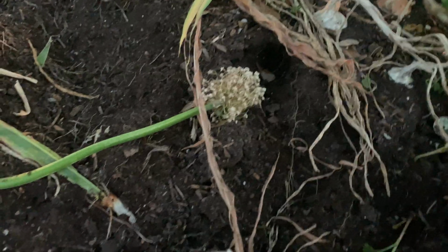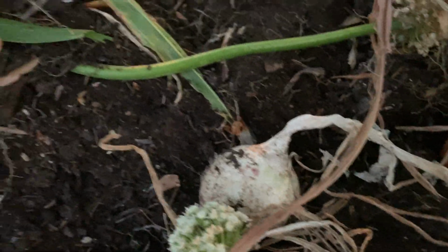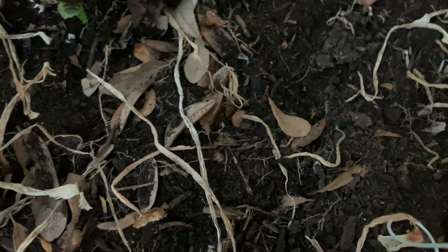And the other lesson you learn when you garden is that timing is everything. There's a time to plant, there's a time to harvest. And if you miss any of the times, you are going to have a failed crop. Onions don't like the heat. That's why we plant them in March, in February and late May and late January. You have to know when to plant, because if you don't, you are going to miss the harvest.